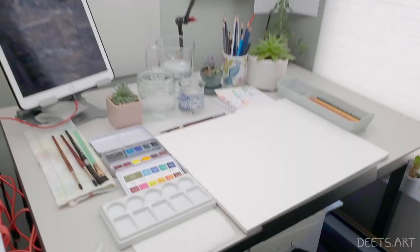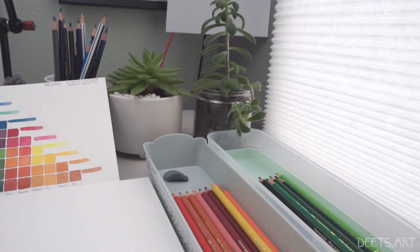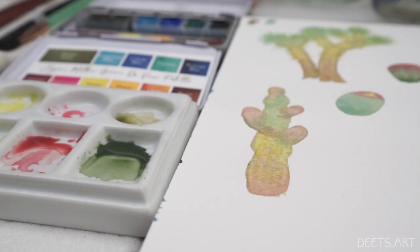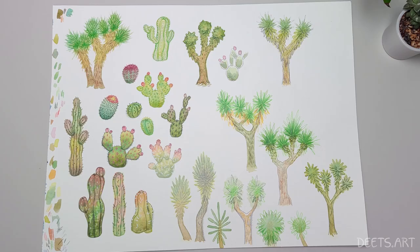Even though I find Joshua trees to be weird and beautiful in their own way, when I draw them more accurately, they somehow turn out more dull and drab than they really are, and that just doesn't vibe with my style. In order to figure out how to draw a Joshua tree in a way that is uniquely me, I started the same way that every artist starts, by sketching. I have some big old cheap watercolor pads, so I grabbed one, got my paint set up, and just started sketching and painting. Let's go ahead and discuss some of these sketches.